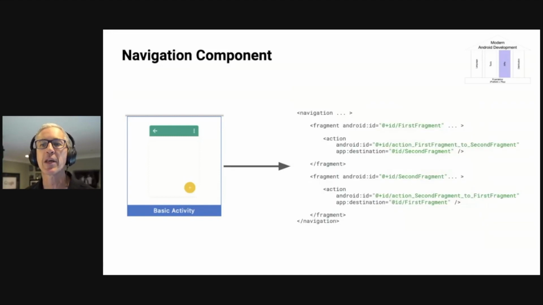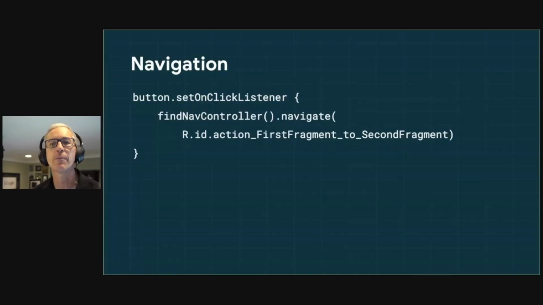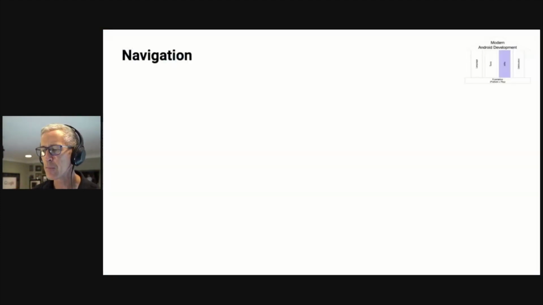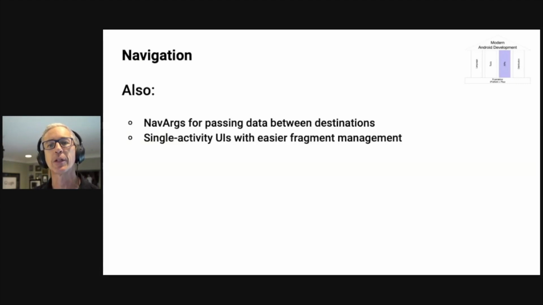So it gives you all the basics there. This, of course, is all laying over XML code that represents the same thing. You have these different fragments, and then you have the actions that define how you navigate between them. And then to navigate, you just say, I want to take advantage of that action, and then the navigation system automatically swaps in that new component. Realized I have 4 minutes to go and quite a few slides, so I'm going to start ripping through a bunch of these. Navargs is really powerful for creating the bundle of information you want to pass between these fragments. Otherwise, it tends to be a little complicated.